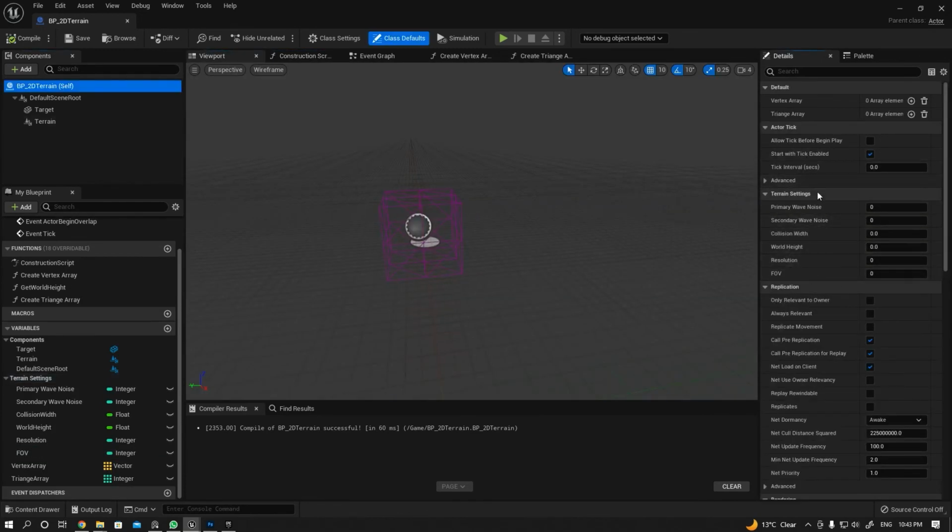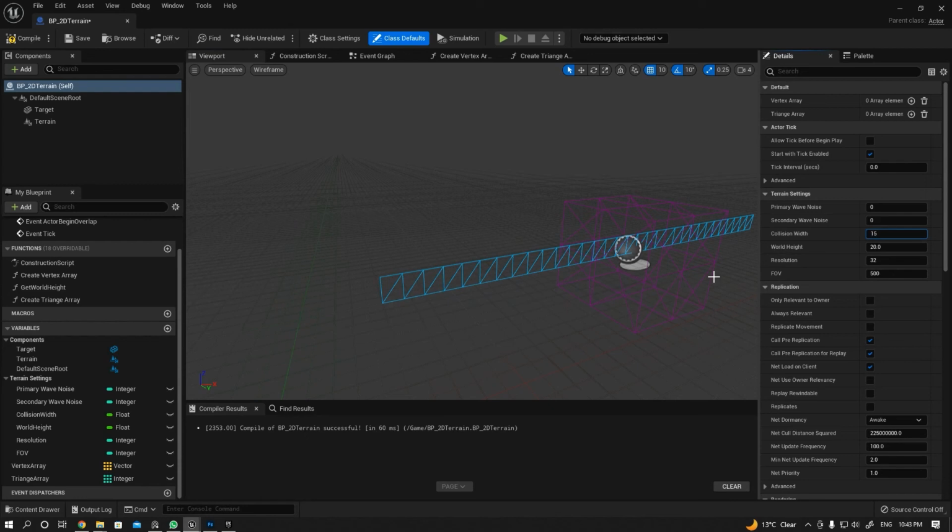And that's because we haven't set up our settings here yet. So let's try 500 by 32, world height 20. There we go. Collision width 15.